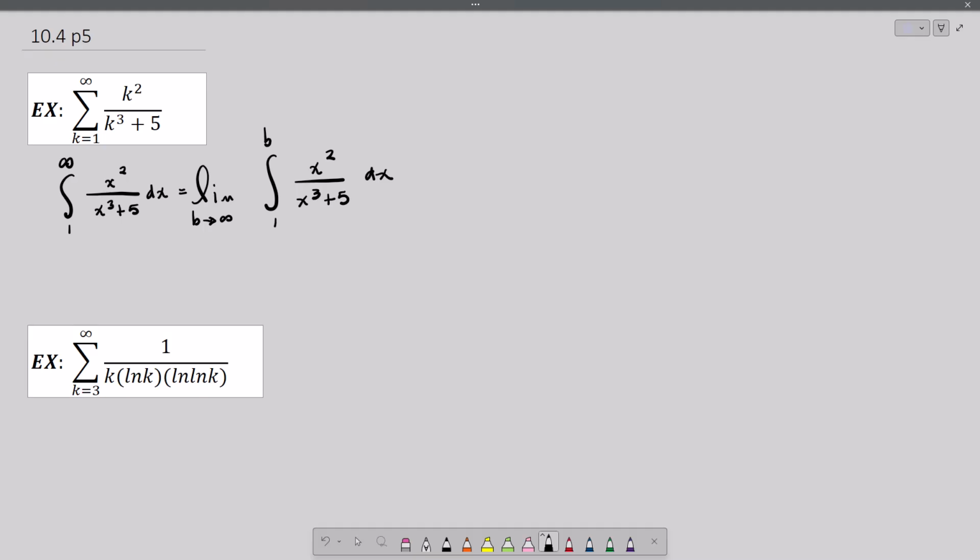What form is this in? Log form, ish. The derivative of the bottom is 3x squared, so we'll fairy dust it. Multiply by 1. Sprinkle some constants in there. Now it's in log form. The 1/3 we can factor out to the front. So we have 1/3 limit, natural log, absolute value of the denominator. We don't need the absolute value bars because everything is positive in this context.